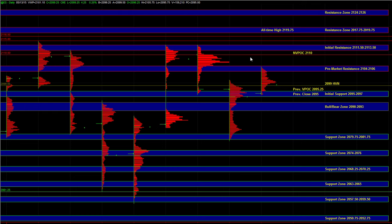So the upside scenario, as long as ES can remain above initial support, above the 2099 high volume node, would be targeting a move up towards the 2110 naked VPOC and 11.5 to 13.5 initial resistance zone. That's still a spot where sellers can be active on first test, but if we're going up there on strong momentum or we have balanced ahead of that zone, then even 11.5 to 13.5 doesn't necessarily have to completely hold. That's something we'll have to gauge as the market approaches it, but that is the valid resistance above 04 to 06.